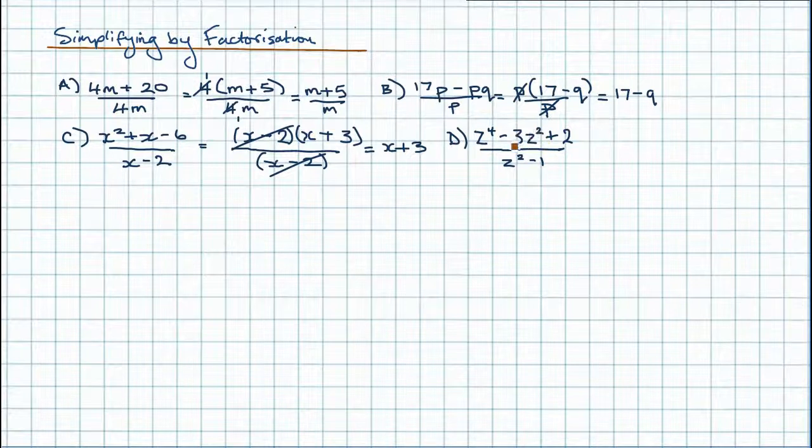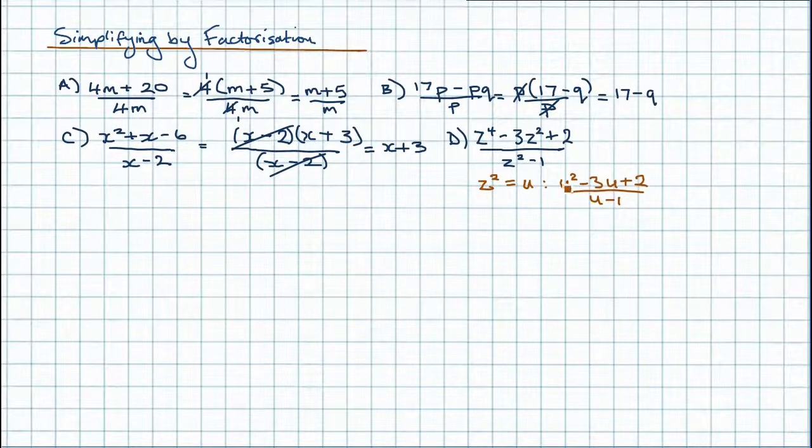If you're not sure of this technique, again, go and look at another video, but what I've got here is z squared appearing everywhere, and certainly to show that this is a quadratic, all I need to do is substitute, so z squared equaling, let's call it u. Every time there's a z squared I'm going to replace it with a u, and it works like this. I rewrite the expression, so instead of z to the power 4, that's going to be u squared, because z squared squared will give me z to the 4, so u squared is my first term here, minus 3u, the z squared gets replaced by the u there, plus 2, and in the denominator I've got u minus 1.